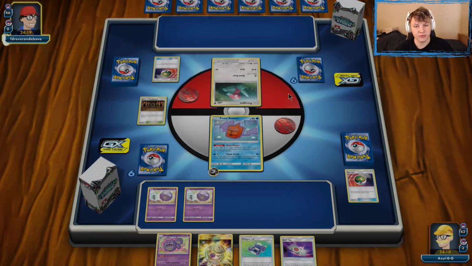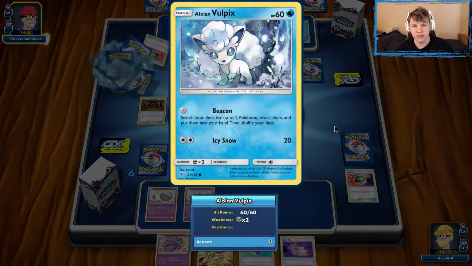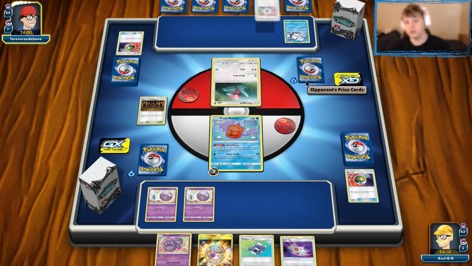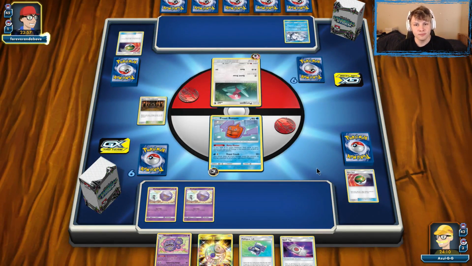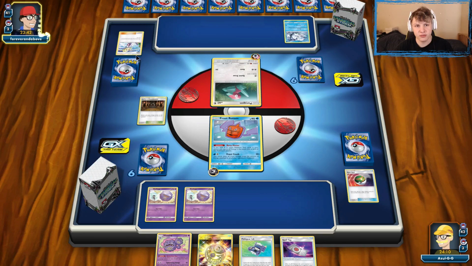We'll see what this Nest Ball grabs him, though. Nest Ball into Vulpix. Alright, well, I guess that's fine. That gets you your Rare Candy for your Porygon. We'll see what else is involved. So it's at least Porygon Ninetales, which is fine. That's how you get out the Porygon, I guess. And I'm just curious what else comes alongside that. And there's a Lillie for 4. Get a little bit more information here, I assume.